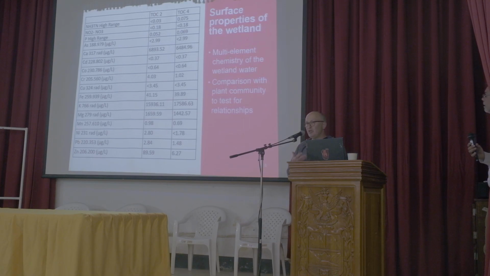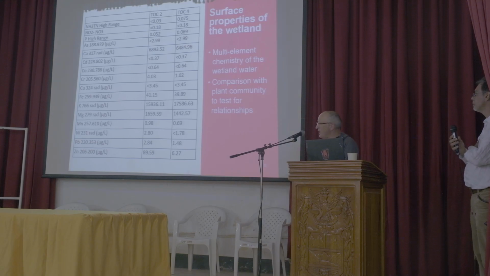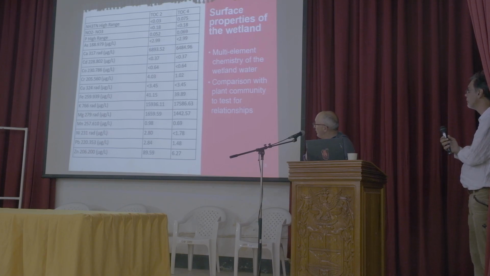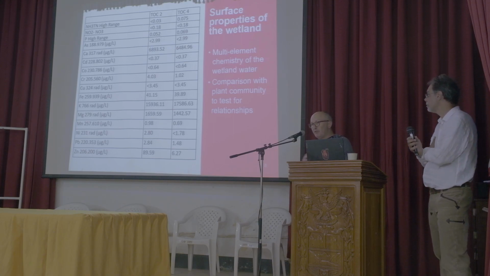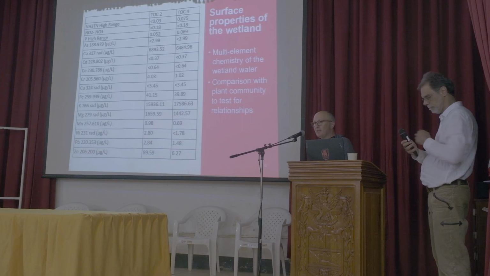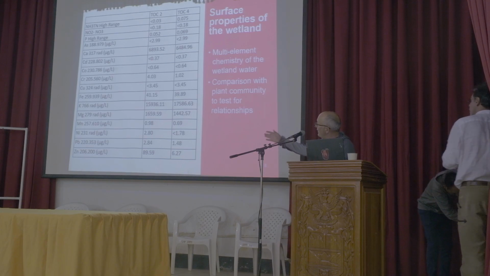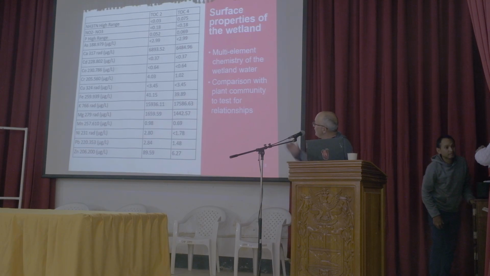So then we can continue this surface water analysis to begin to characterize our wetland. And here you can see some data again from this case study from Apurimac. This requires the collection of surface water samples which are taken away for laboratory analysis, and therefore we can look at the multi-element chemistry of that surface water. And you can see in this particular case study that a range of different chemical elements, and some of the values are actually really quite elevated.